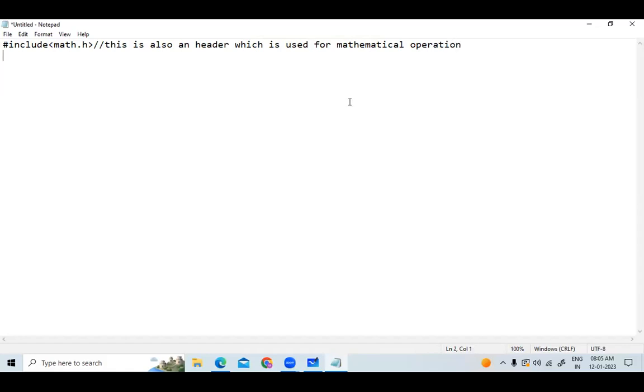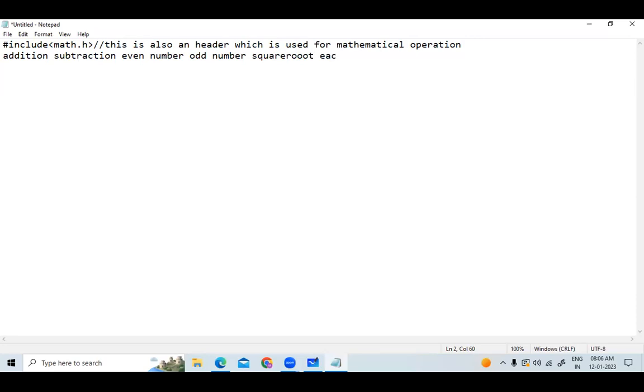So what are the mathematical operations? Let's say addition, fraction, subtraction, finding even number, odd number, square root, each thing.